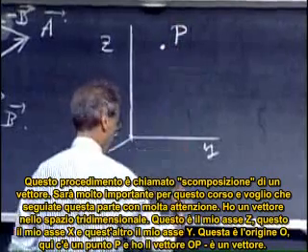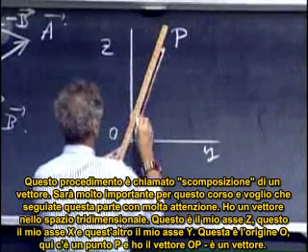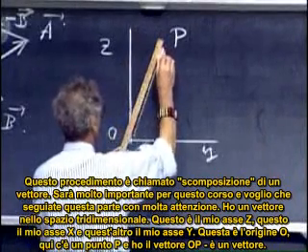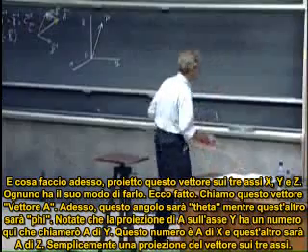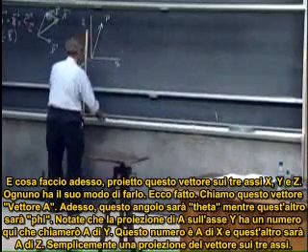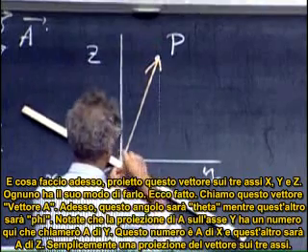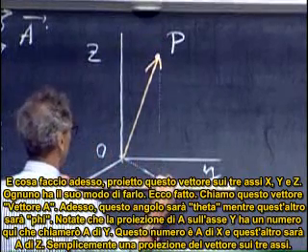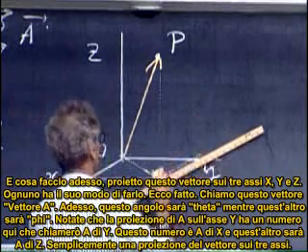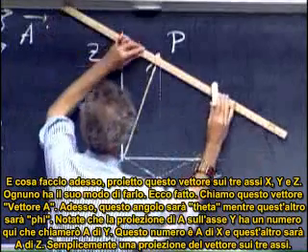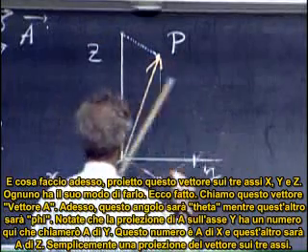Here is a point P, and I have a vector OP. That's the vector. And what I do now, I project this vector onto the three axes, x, y, and z. So there we go. Each one has its own method of doing this. There we are. I call this vector vector A.